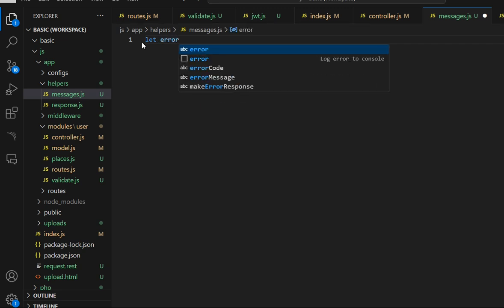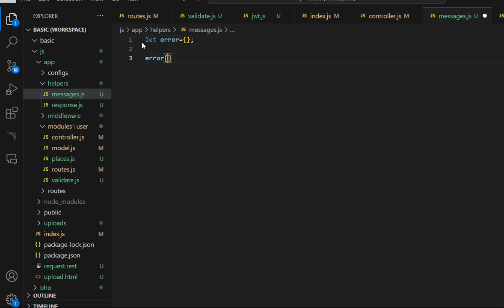Now let error be like one, user is not created. Something is going wrong. Okay. Now module.exports error.